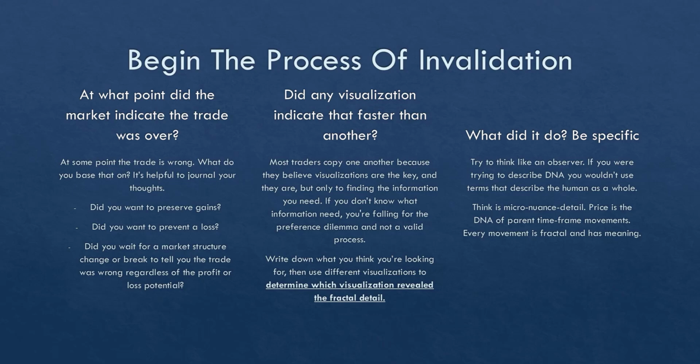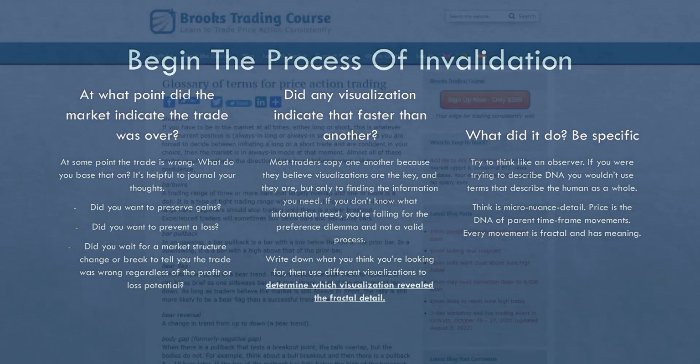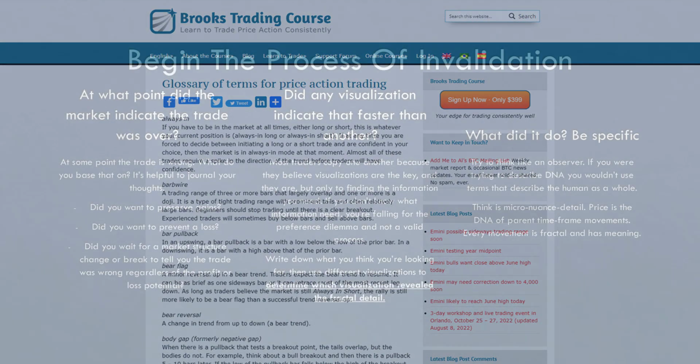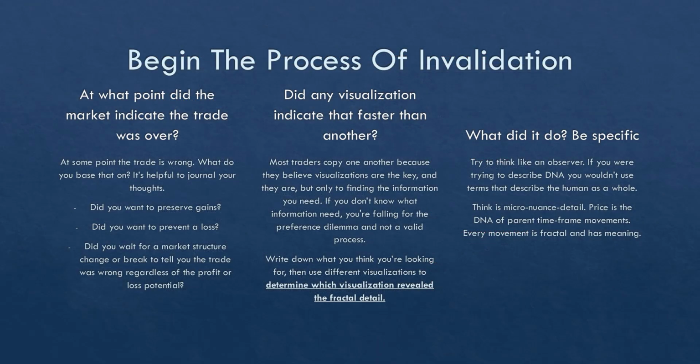What did it do? Be specific. If you must invent your own vocabulary, do so. But here are a few glossaries of market events that you can pull into your vocabulary. Now, when you think you've discovered that failure, zoom in on that area and drop the time frame. Look at a smaller picture and repeat the process.